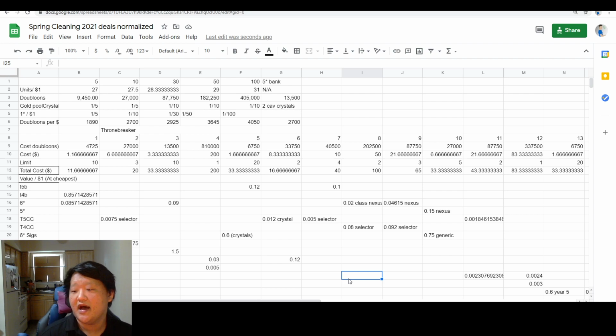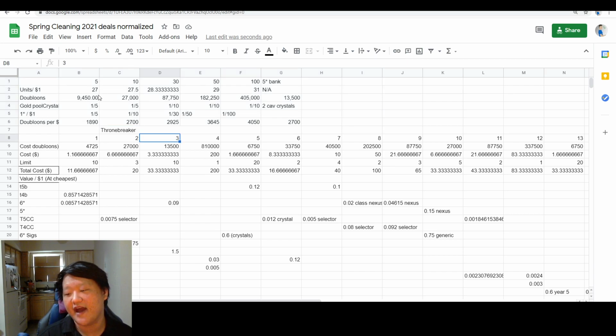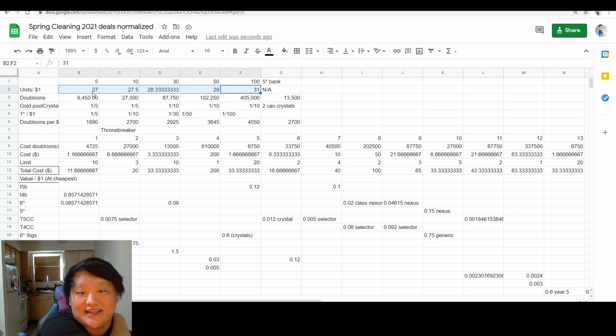That said, before I dive in, quick disclaimer: remember that when you purchase unit bundles, the amount of units you get per dollar increases the more money you spend on each transaction. At the $5 bundle, you get 27 units per dollar. At the $100 bundle, or the Odin's bundle, you get 31 units per dollar. And this might not seem like a lot when it's only a 4-unit spread, but keep in mind that is an 80-unit difference at the end of the day.